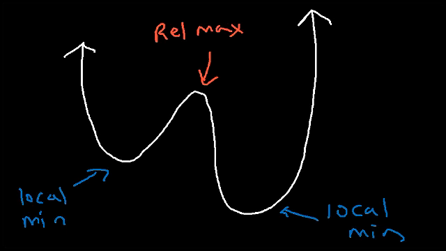Now there's no absolute maximum because the graph keeps going upward on both sides. So there's no point which we could say is the highest point on the graph. We don't have that. There's no closed circle at the endpoints. So we have a relative max at this point, but it's not an absolute max. However, this point is the lowest of the graph. It's the lowest y value. So we do have an absolute minimum.